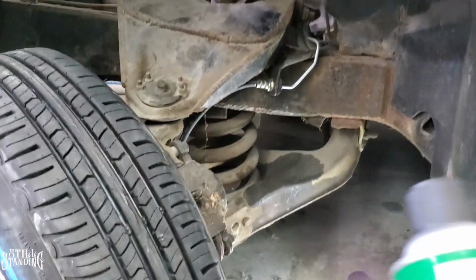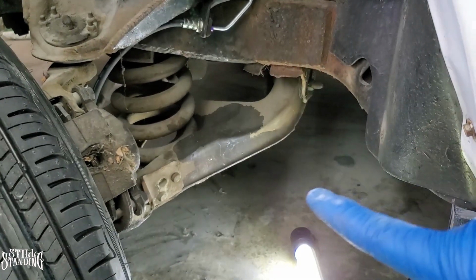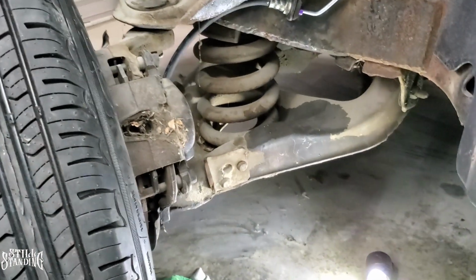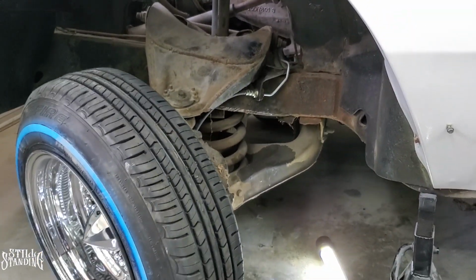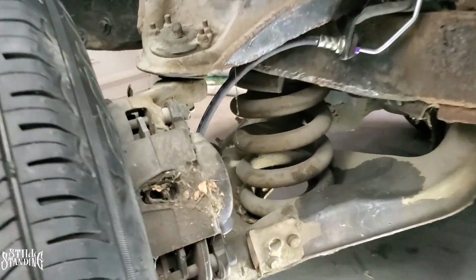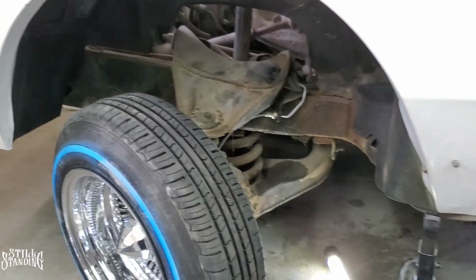So what I'm going to do next is clean up this whole area with some brake cleaner, all that mess that I made right there. And then back here I'm going to clean it up with this, and then I'm going to lower it right now so we can check it out and see where that hose goes and see if it clears everything, it's not binding up with anything else, and then we'll try to lock it up and see how it goes.